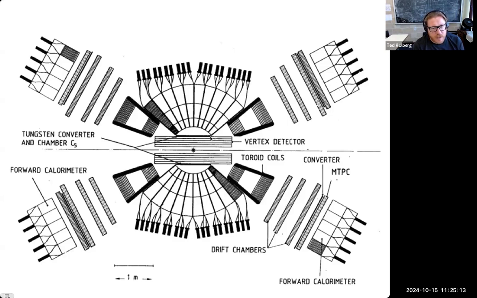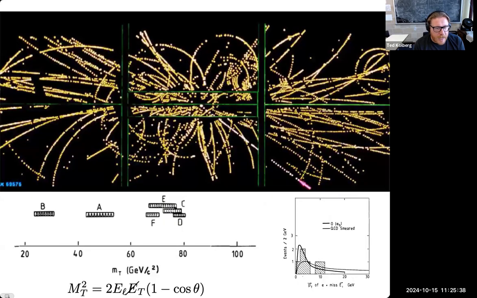So it was able to see, for example, the electrons from W to e nu decay well with a high resolution, and the shape of that distribution, while making some cuts on the amount of hadronic energy, does give you some ability to be sensitive to the W. But it's the UA1 approach which is really more influential and more used to this day. Here's a candidate event from UA1 of a lepton plus MET.